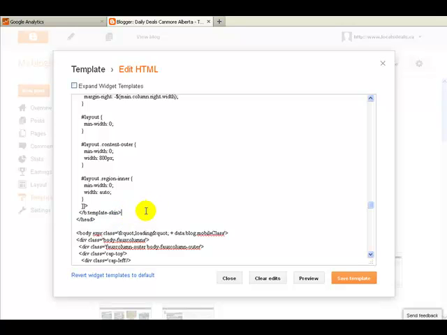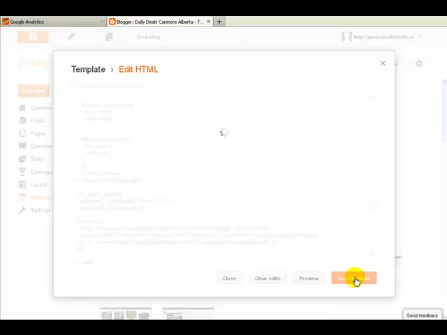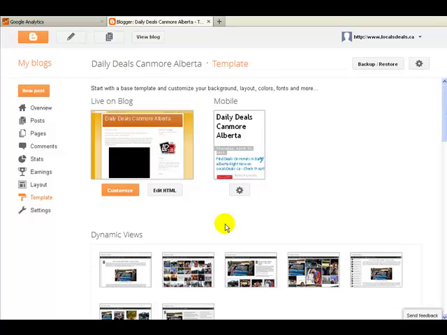So what you do is you click in this code, and again, if you delete anything, your blog is not going to work correctly. So what I do is I put my cursor there and hit enter. Okay, and now I'm going to Control V, and what that did is, if you noticed, it's going to put in or paste that script in there into the blog. So now what I do is I save the template, click on Save Template, and then Close, and you're done. You got your HTML on your page now, on your blog page. That's how to do it in Blogger.